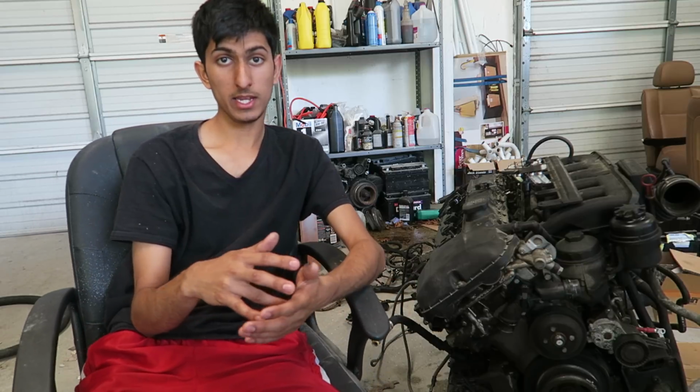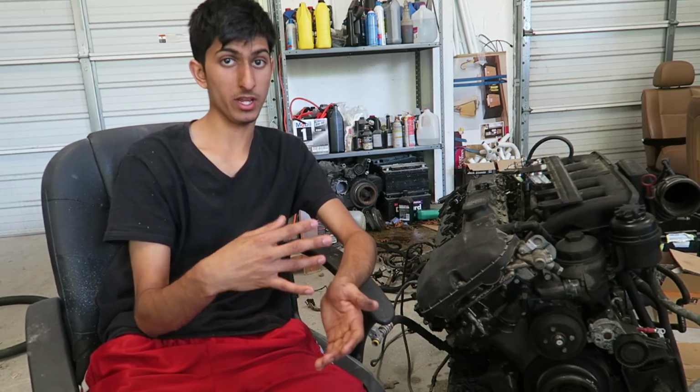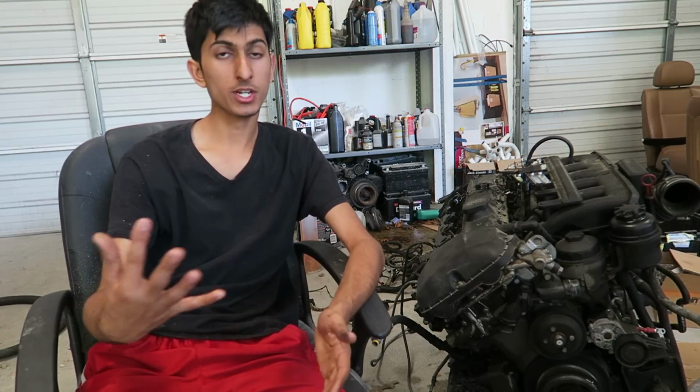The next thing you're also going to want to get is all the belts. So the serpentine belt and the AC belt, both drive belts pretty much. You can also go ahead and get pulleys and tensioners if any of yours are bad. You can usually hear it when they're starting to go bad. If you don't know if it's been replaced and it doesn't look like it's been replaced, go ahead and buy them. And of course, you're going to need coolant.